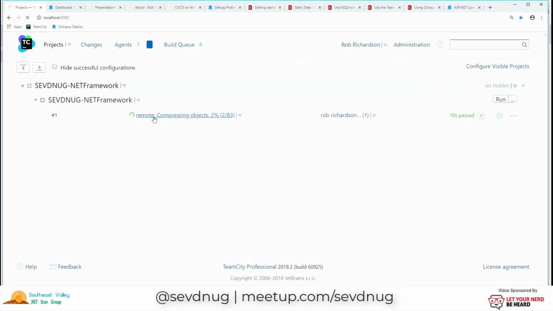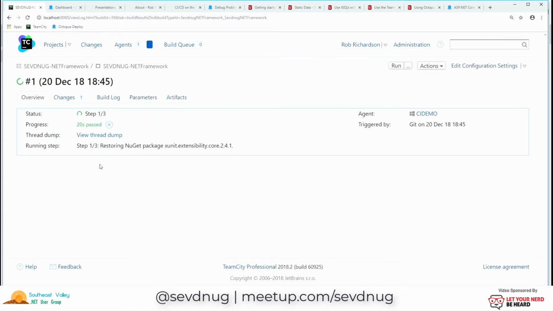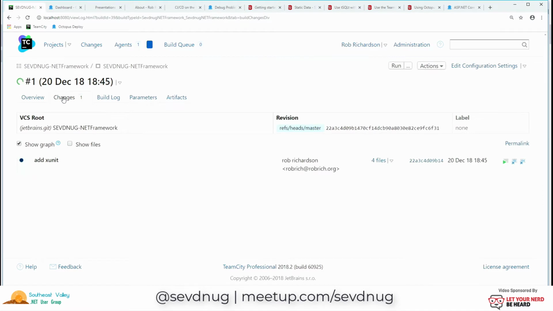This is really cool. Inside the TeamCity build results, we can dig into this content. We see interesting stuff. It was triggered by Git on this date. Here's the agent that it's running on if we happen to have multiple build machines. Here's the details associated with that. Here in the changes section, I see here's the Git changes that led to this build. So I can see, here are the 4 files that changed. And if I want to, I can rig this to link up to my source control system. Here's the name of the person who committed.